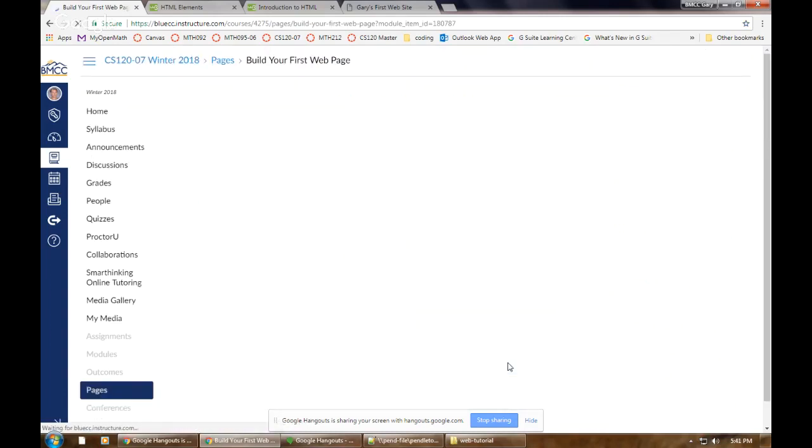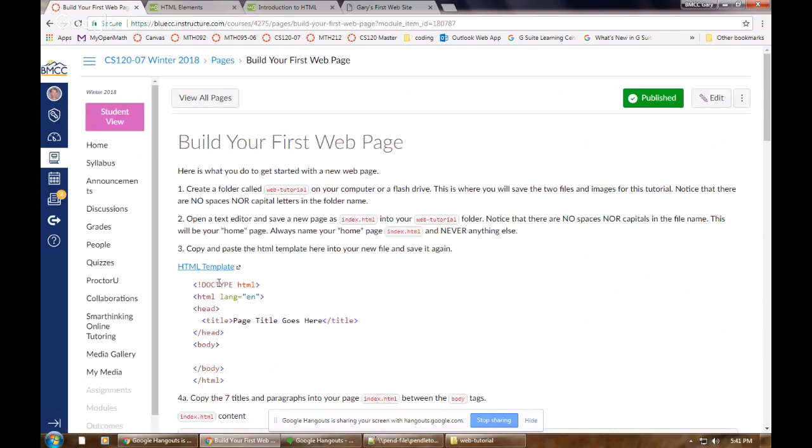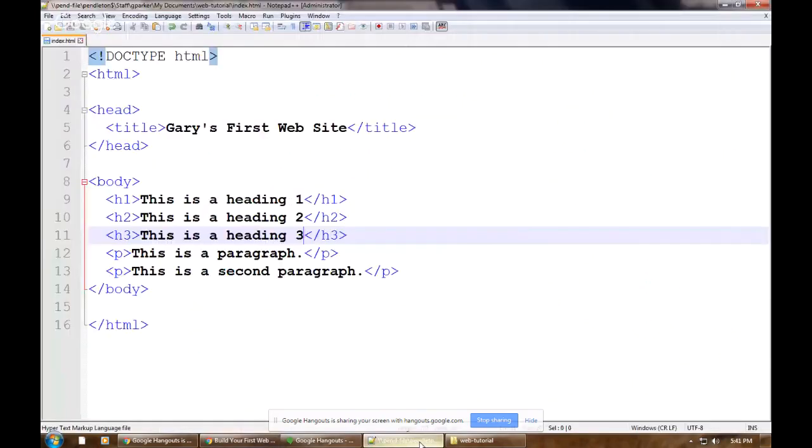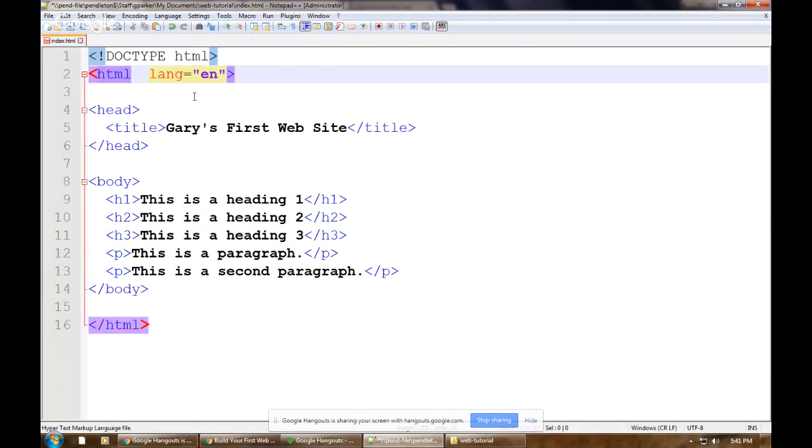So I've got my basic template started, which is this stuff right here. This one has a little bit of an extra tag for screen readers. It's a good idea when you start an HTML file to indicate the language, and that helps screen readers work a little better. So I should add that to my file. So it went HTML space.